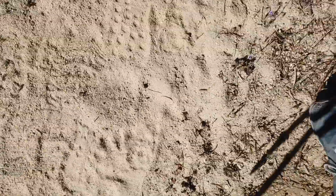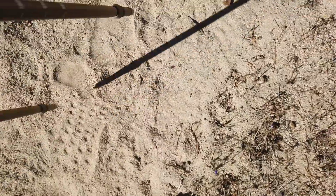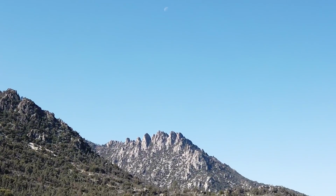So we've got a bear paw. More bear prints, like right here. Yeah, definitely some type of print. So those bear prints were the first fresh bear sign that we've seen so far. We know that they're fresh because they were over top of all of the other hiker prints. So that was fun, but we didn't see the bear. Just some bear prints for about, I don't know, 1/20th of a mile, just a couple of yards on the trail.